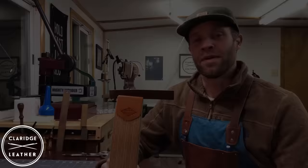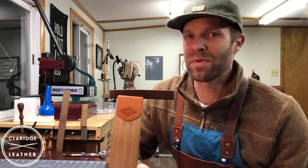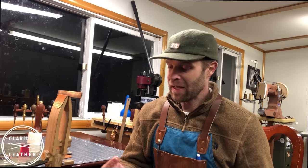Now we're about ready to stitch. The first thing is to determine how long our thread should be — I like to use about five times the length of the stitch line on the work piece. Five times usually gives me a safe starting point; sometimes you'll have a little extra at the end, which is fine. You don't want to come up short. If you have a really thick piece of leather you might need a bit more. I'll give a disclaimer that this is the way I do it and it works really well for me — there are other people who do it differently and do beautiful work.